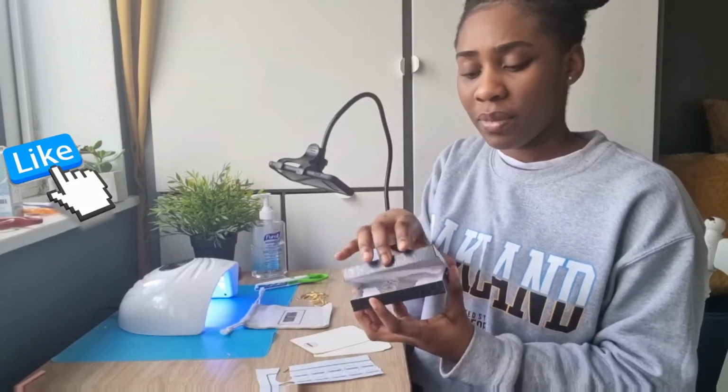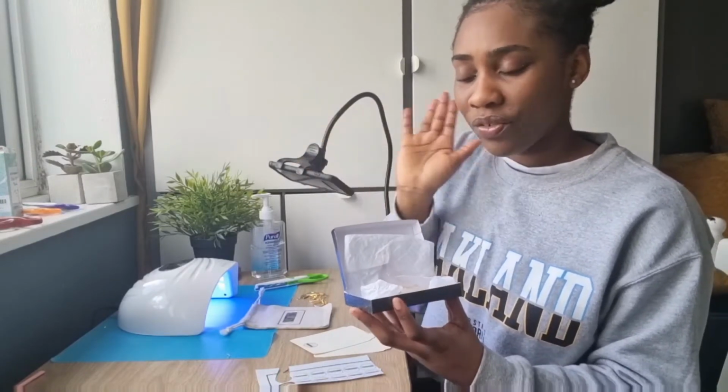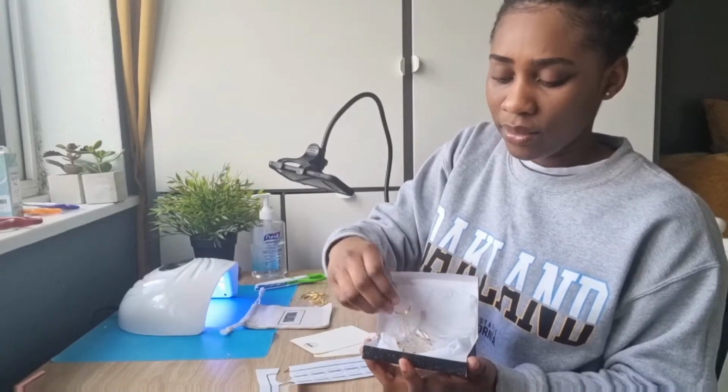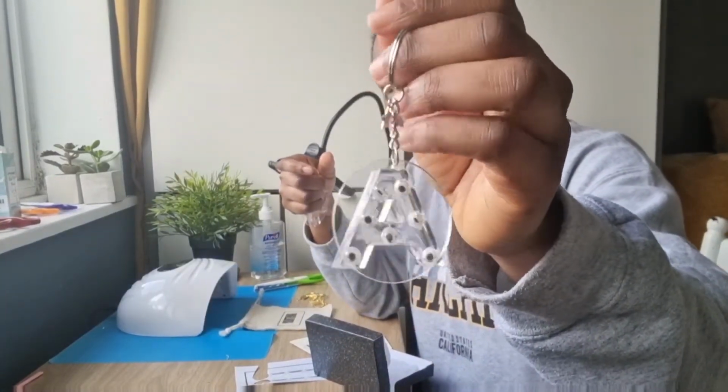I am in the process of making my own boxes. I've made this one already, and I'm in the process of making my own boxes to package my orders. As I've been saying, I am in the process of rebranding. So I want to send them out in boxes, but this is the box, and I'm not happy with it as yet, so I'm going to still package it as how I've been doing. I'm just testing out this packaging. So that's cute with the fruits, and it has the star there. And I also have the googly eyes with the star, the A with the star.